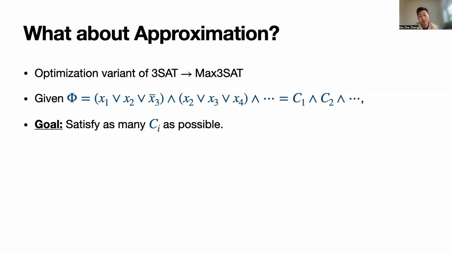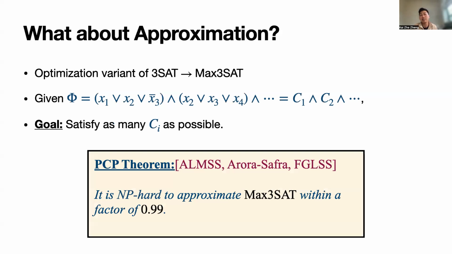For the complexity of this problem, it's classified by the PCP theorem, and it says that Max 3-SAT is NP-hard to approximate within a factor of 0.99. So this is a great fact in itself, and maybe a very surprising fact, but a lot of the efficacy of this PCP theorem isn't just in the statement that we have on the slide, but it's actually in its ability to show NP-hardness of many other problems of interest via reductions.